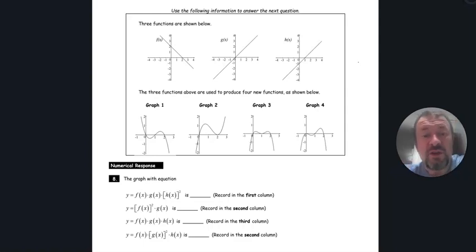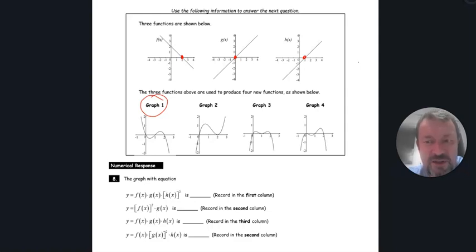Okay, so let's take a quick look at, for example, graph 1. Now, notice if we go up to f of x, g of x, and h of x, notice the roots here, the zeros of the function. F of x has a 0 at 2, g of x has a 0 at the origin at 0, and h of x has a 0 at 1. There's other bits of information we can pull out, like for example, f of x has a negative slope, g of x and h of x both have positive slopes.